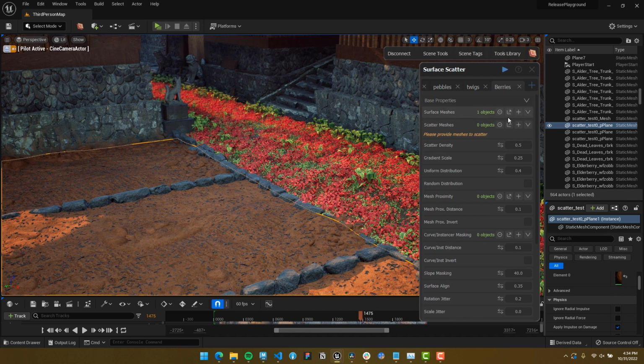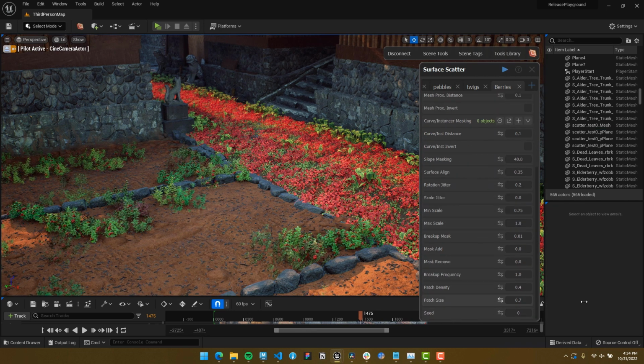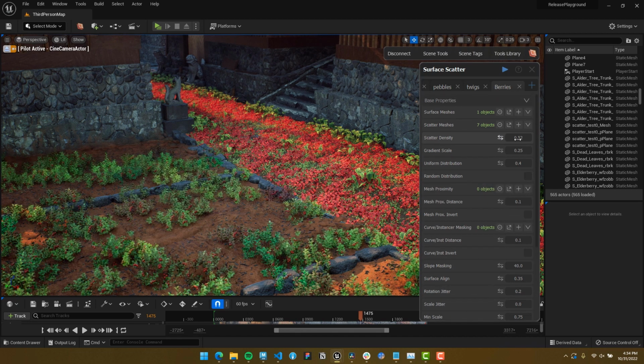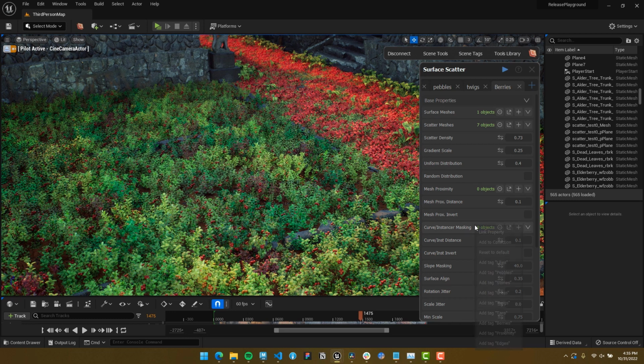Here, I wanted to put some berries in the soil and space them up a bit around the edges of each section. To do this, I created some curves and assigned them as the proximity objects to look for.